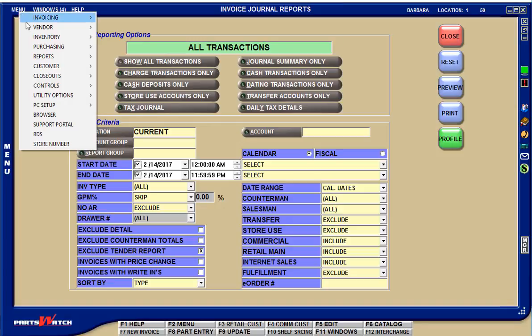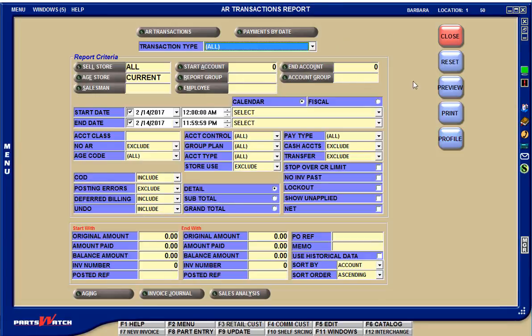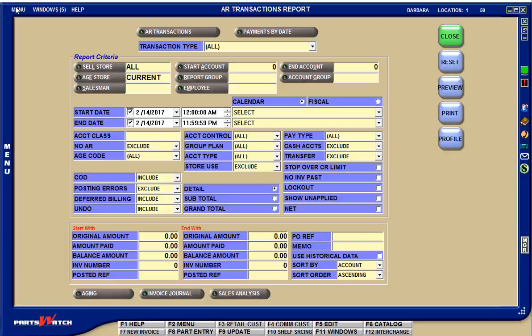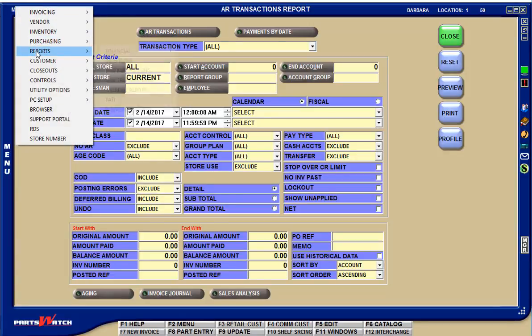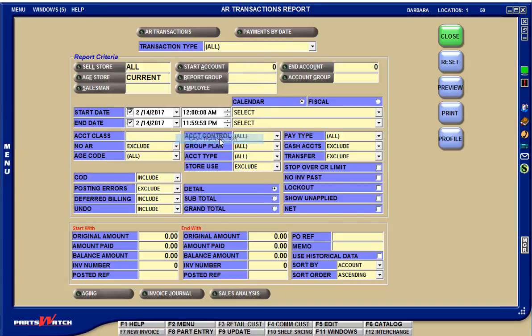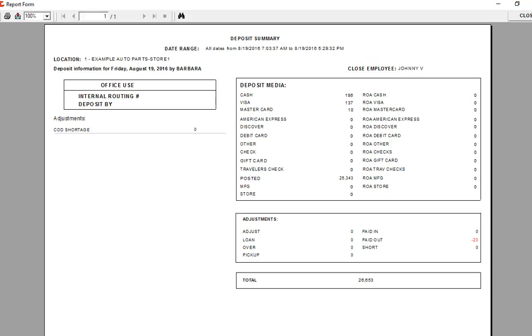Charge sales and credit invoices are updated to the post-entry screen and reported from the AR transactions report. I'm not going to talk about cash drawers here, only that the cash invoice totals from sales and returns at point of sale and paid in and paid out transactions are updated to the cash drawers, where it remains until the drawers are closed, and then they become part of the end of day.